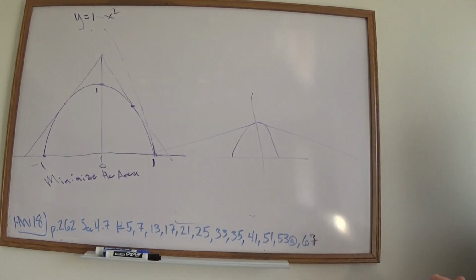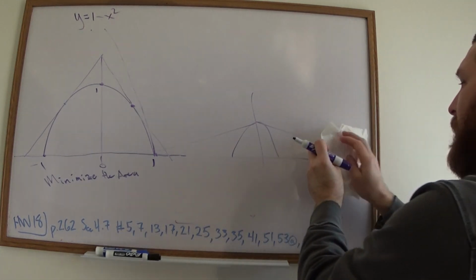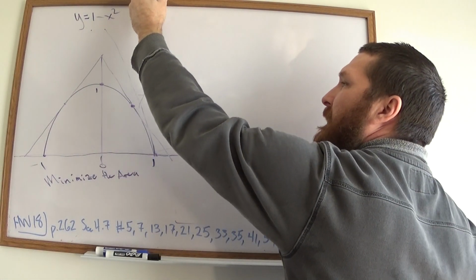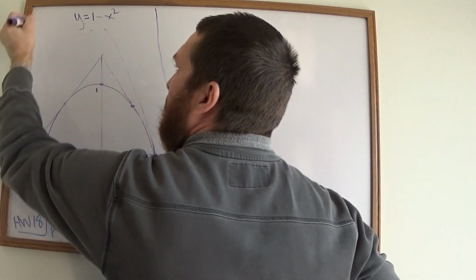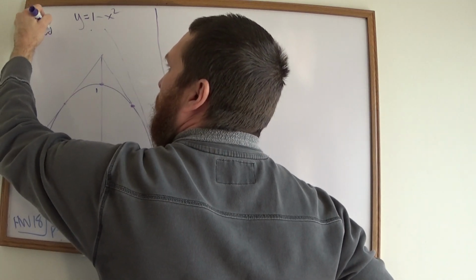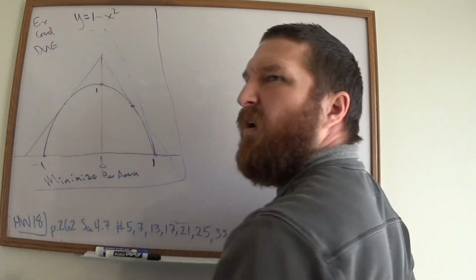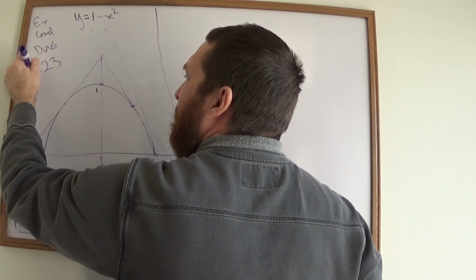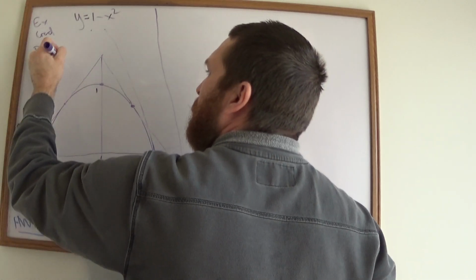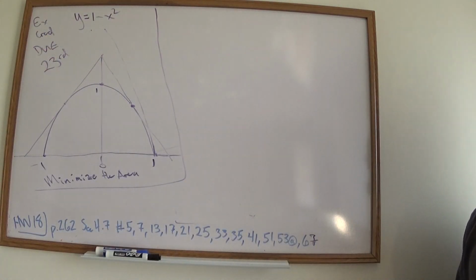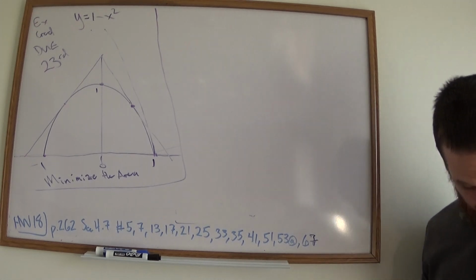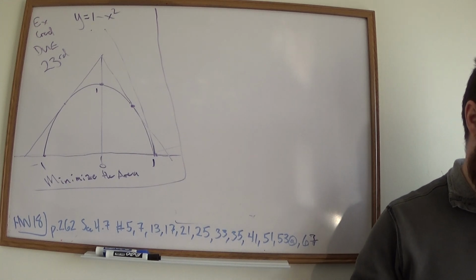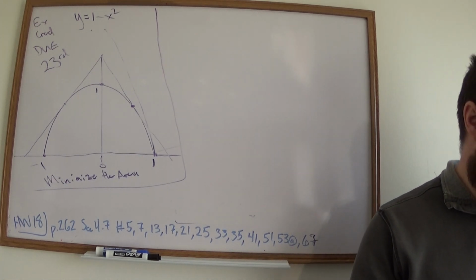Now for the rest of your homework, there are a couple other problems that ask you about inscribing stuff. So this is extra credit, right there. Extra credit due on the 23rd. Number 23. Due the 23rd. Have fun with that. That's probably the hardest optimization problem I've ever seen with one variable.